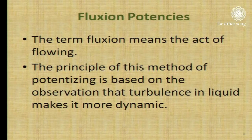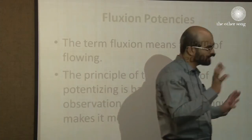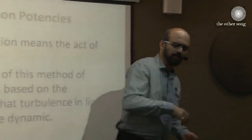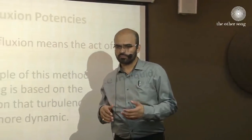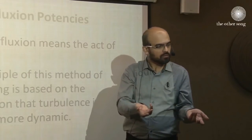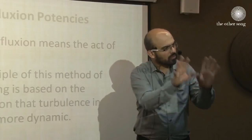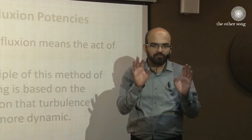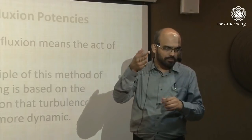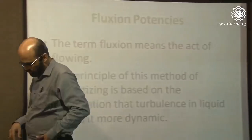What people felt was, what happens when you shake? It produces turbulence in the vial. That is what happens when you are shaking. So they said, why do you need to do that? Even when the water is flowing, it has turbulence. So let's do away with the shaking part, let's just make the water flow. And there would be enough turbulence to actually raise the potency. That was their mathematical logic. So what did they do?